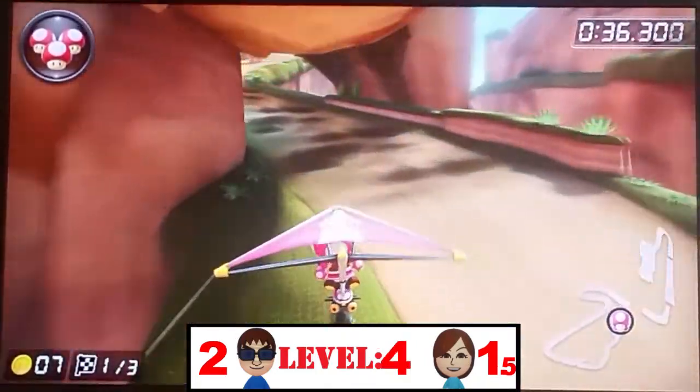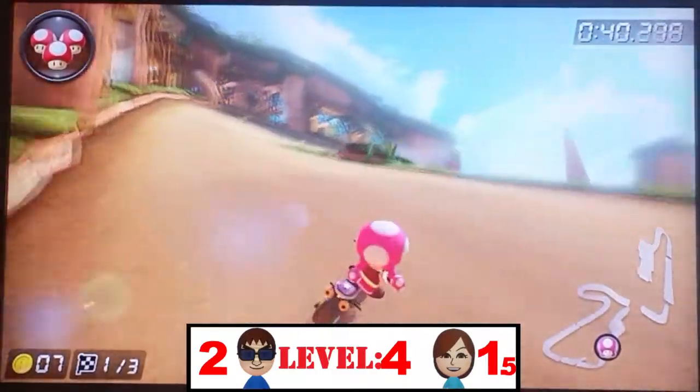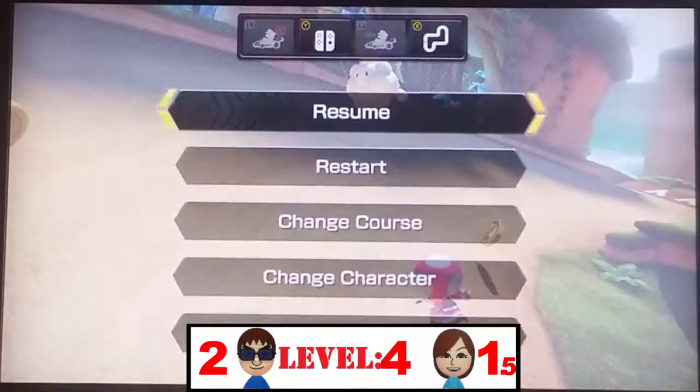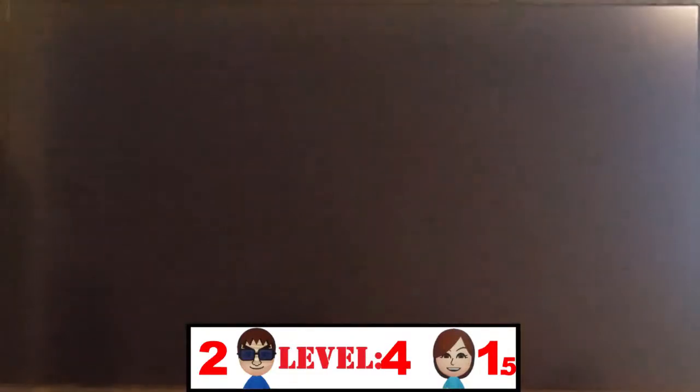Okay. So Eric's coming up to the shortcut pretty shortly, and you can't fall off, and you can only use one mushroom. And you missed. Yes. That's 0 points there.